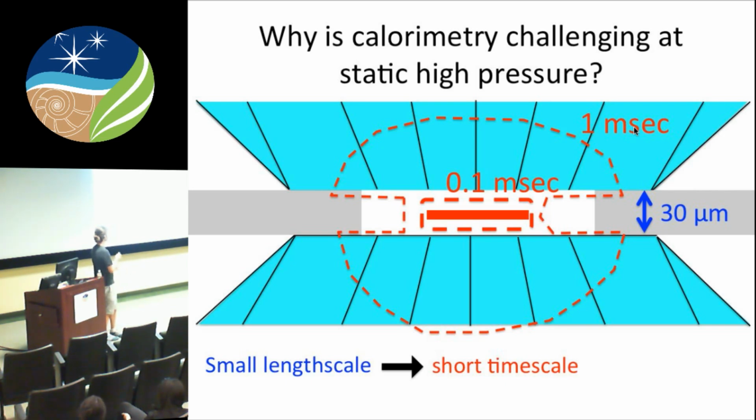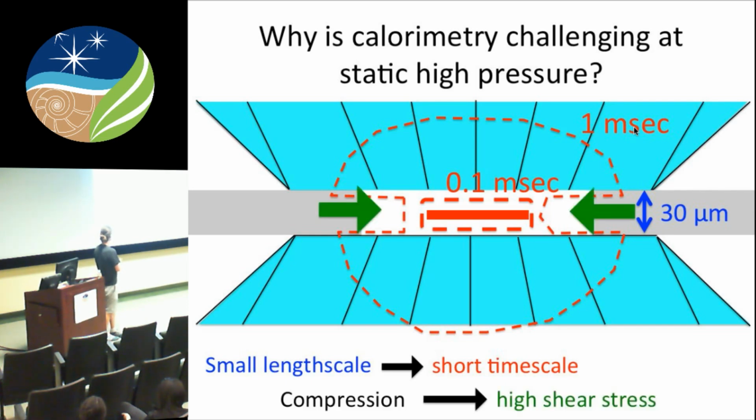And then the third problem that I've appreciated more since actually doing this is that when we squeeze on things, there's a lot of shear stress. So a lot of things can break. So first let's address these first two challenges. Why did I ever think this would be possible?